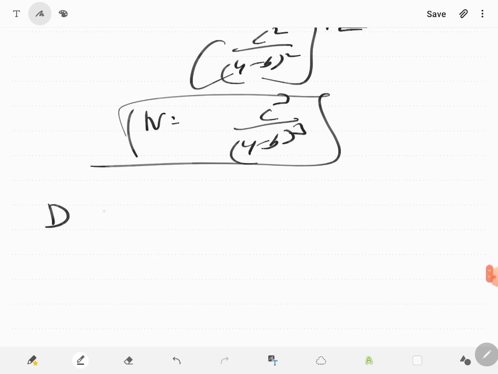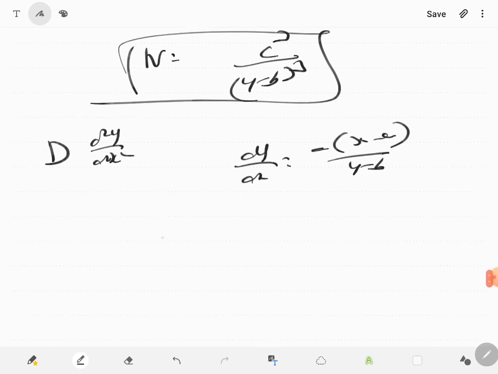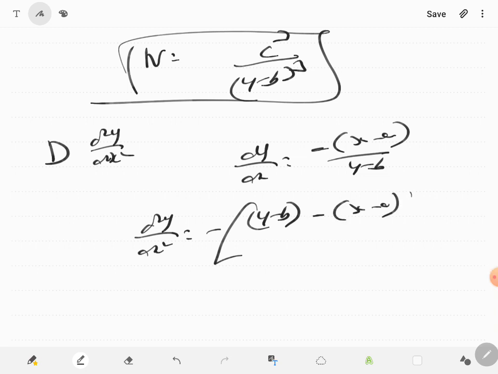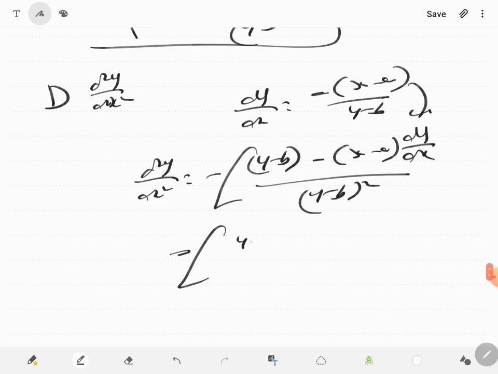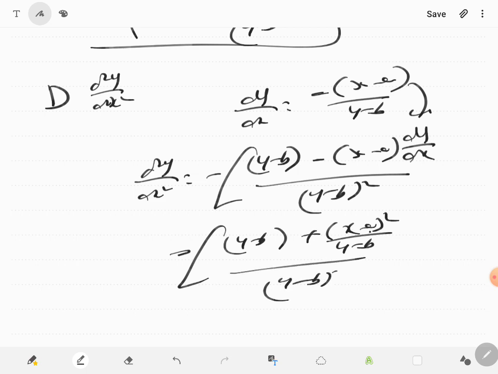Now you have to solve the denominator. Denominator is d square y by dx square. To get that, you need to know what is dy by dx. You should remember it's minus of x minus a by y minus b. You're going to double differentiate it. Which means take the negative sign out. What is in the bottom? Write it as it is. Differentiation of numerator is 1. Minus what is the numerator? Write it as it is. Differentiation of denominator is dy by dx by y minus b the whole square. Substituting this here, it becomes minus of y minus b plus x minus a the whole square by y minus b by a y minus b the whole square.